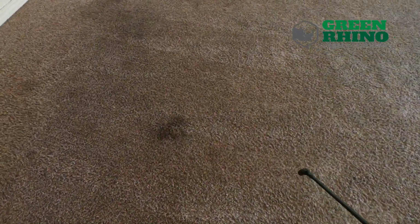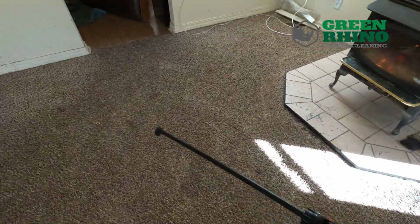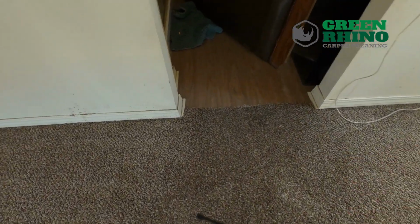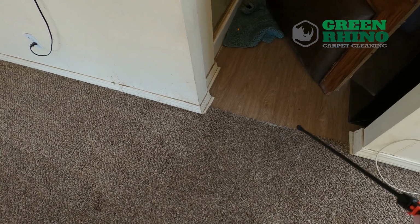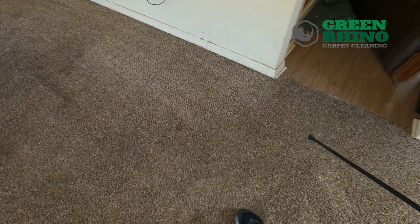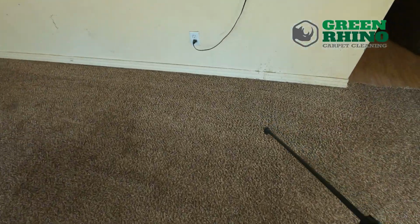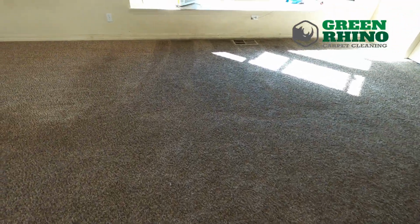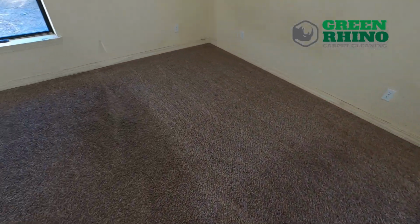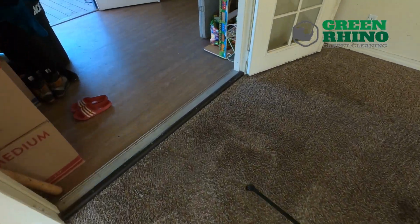And there's a larger room here. It's not that bad, a couple spots here and there. But as you can see, worn fiber, so you're going to get a traffic pattern there, right? It looks like soil, dark shadowy areas, but it's just the way the light reflects off the fiber because it's worn, and that one's barely standing straight up, nice and new. So all right, I'm going to go ahead and pre-spray. Let's start back here.